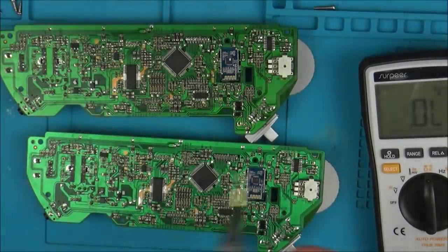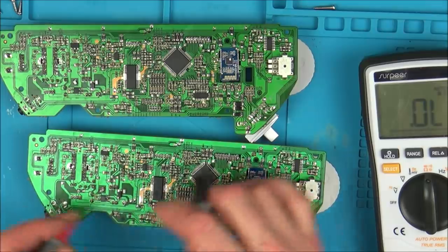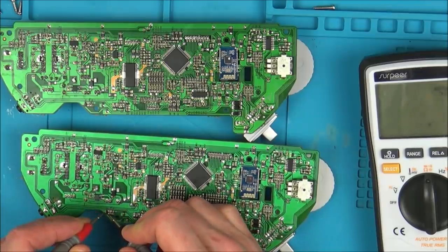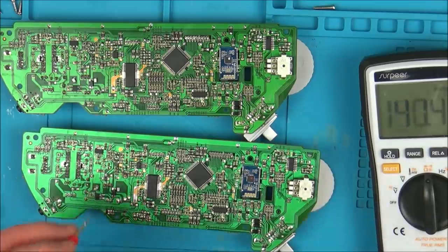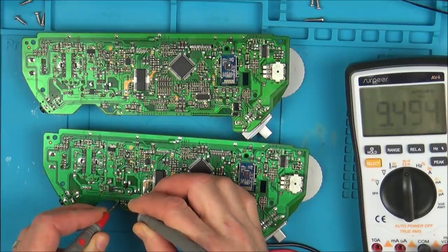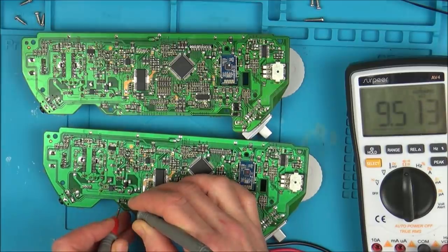Now if you watch, I'm going to put the red lead on this bit here, and this is the faulty board. Between here and here, if you have a look, I've got a short. If I go between here and here, it's reading 9.5 kilo ohms. And between these two, it's reading 9.5.